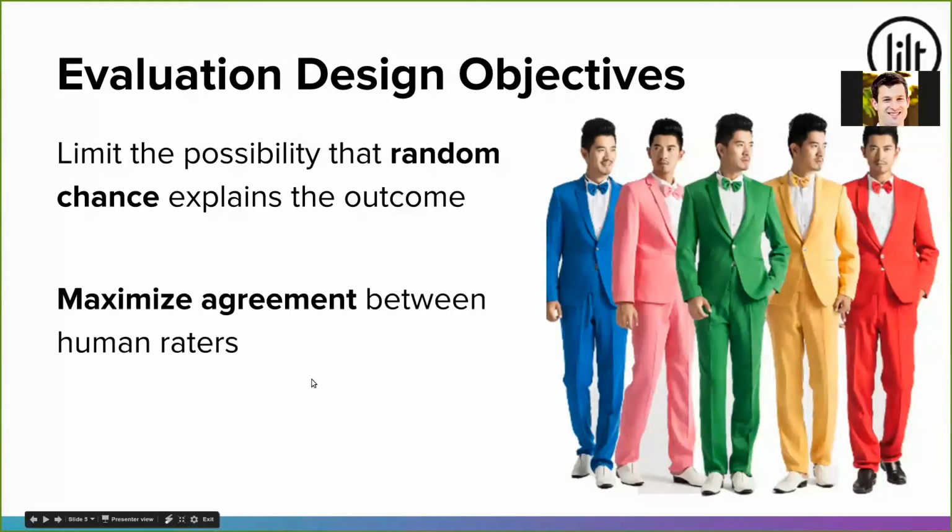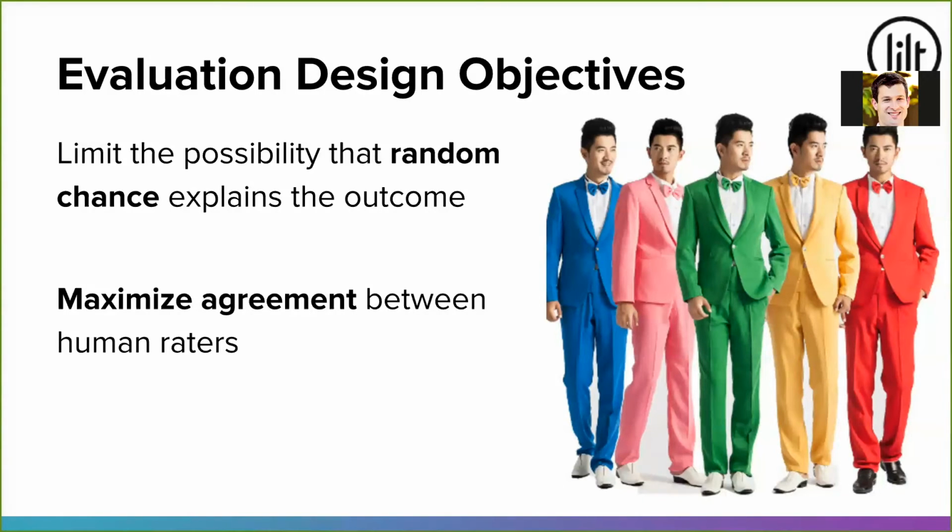That's getting to the second point, which is that if you're going to do any kind of human evaluation, what you care about a lot is the agreement between the different raters. For the questions that you ask the raters making the evaluation, you generally want to see that they arrive at similar answers. You can start to set that up in the way that you pose the questions, and in the way that you design the evaluation that you're going to do.